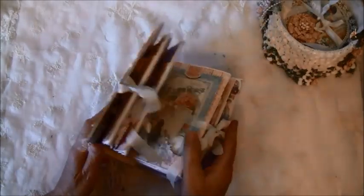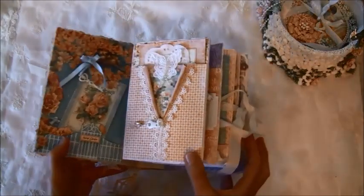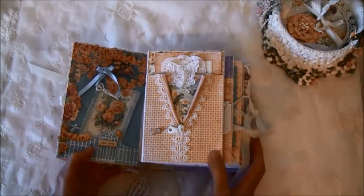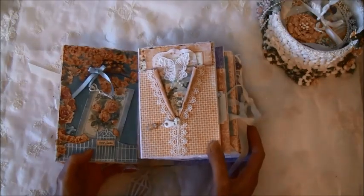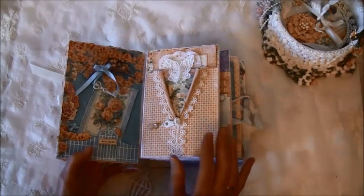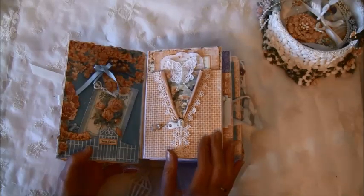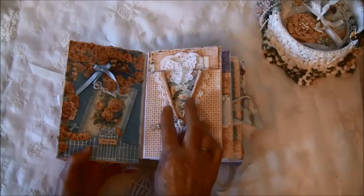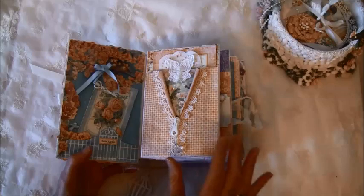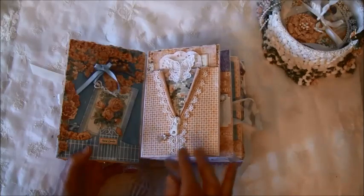So, for the inside here, I'm going to loosen this. I can also tell you the binding here is the hidden hinge from Kathy Orta. And I also backed it with Tyvek envelopes to make it strong on the back. I also have a tutorial on how to make this album. It's much the same as the Tropical Travelogue I did a tutorial on, which I did with assembled pages and decorated. So this tutorial is only for the book bindings.